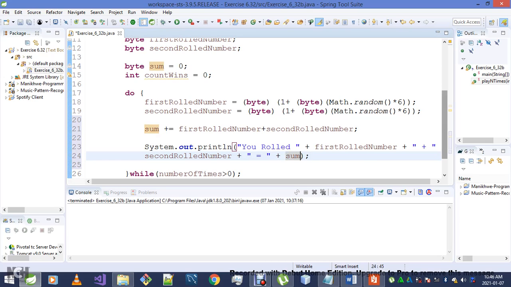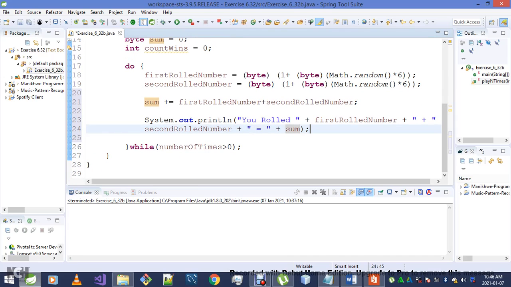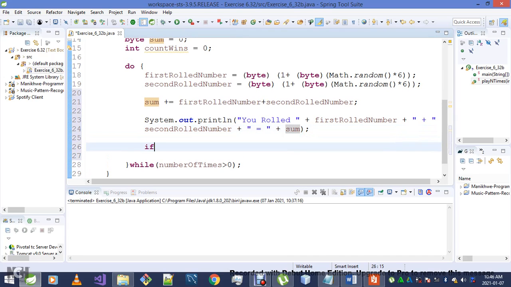Now that's where we get to play around with our conditional statements. In order to understand this part, you've got to have a crystal clear understanding of how the whole game is played. And if you don't, check out my video on 6.30.